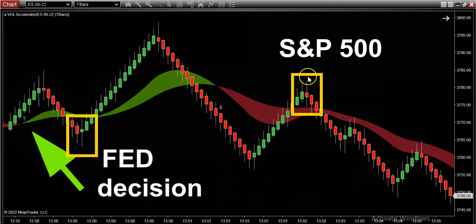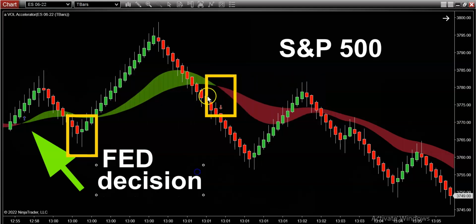How about over here, right? Let me move this over. You see how the volume color band turns red? It turns red right over here. Well, again, now your instinct is to start potentially looking for shorts. Why? Because when this color band turns red, it gives you a clue. This is not a guarantee, folks. It is a clue and an alert and what I like to consider a heads up that the volume has now shifted from the buyers being in control into the sellers being in control, and there's a higher probability that the market's going to sell off.